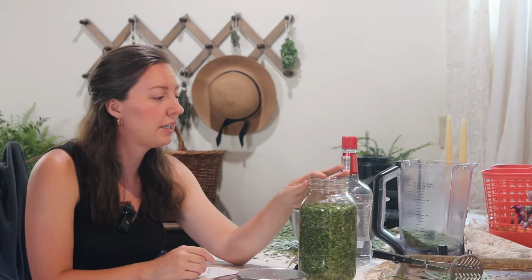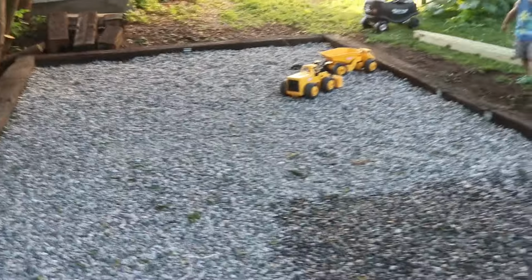I'm gonna set the lid on here. I'm gonna put it in a cool, dark location for about 3 to 4 weeks, strain it off, and then I have my milky oat tincture ready. Here's what we're working with now. We got all the stone in there.